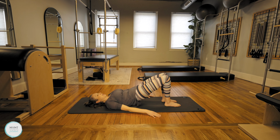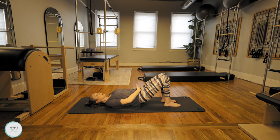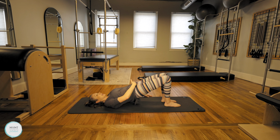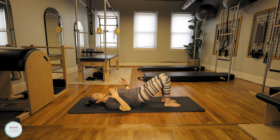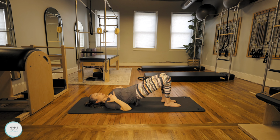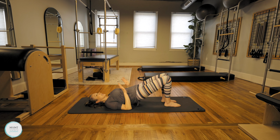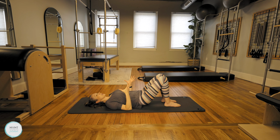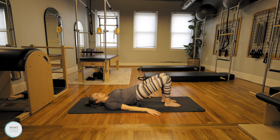So you're gonna roll up and you're gonna lift into bridge and you're gonna hold the bridge position. Now make sure again those legs are in parallel. With a flat back, so hinging right at the hips, you're gonna lower the hips about 3/4 of the way and then lift back up. So you're gonna do that again, lower and lift, lower and lift. With the shoulders pressing into the floor and the collarbone wide, again, you're engaging into that upper back. You should feel that lower back too a little bit when you engage those glutes. All right, let's do two more just like this.